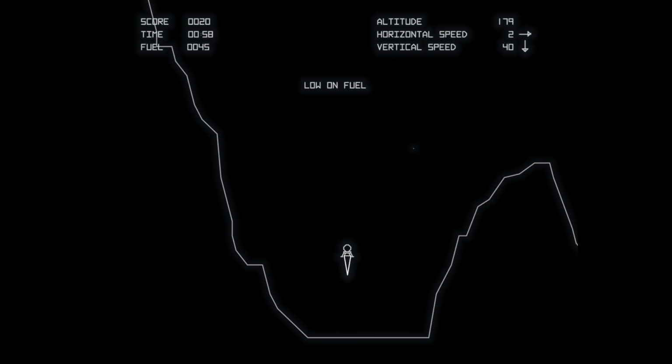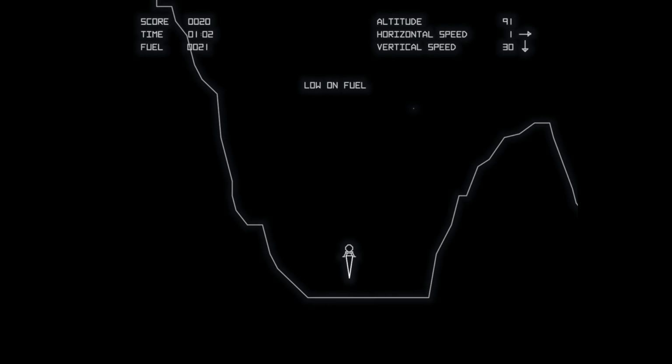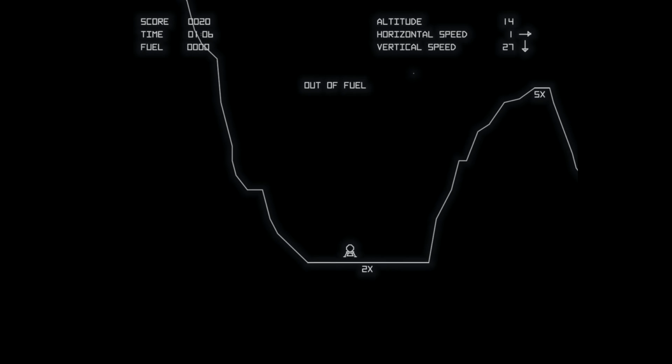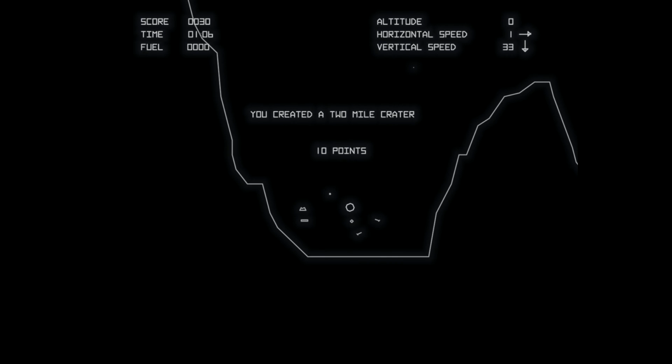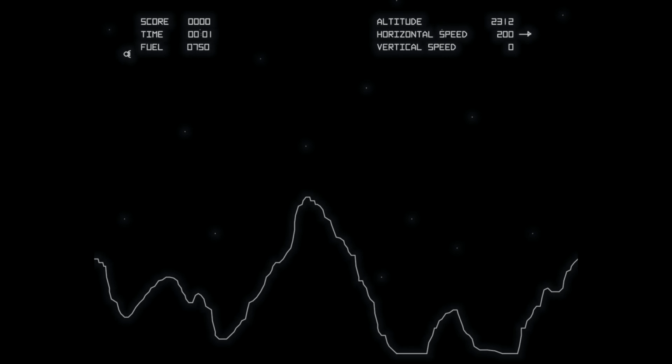You know what they used to do, which is pretty crazy. I didn't realize this was actually a thing. But the people going to the Wild West, oh, we were so close. There's no way we create a 2 mile crater going only 33, whatever the hell units those are. But the people in the Wild West used to actually disassemble their wagons because it had a bunch of useful stuff, right?